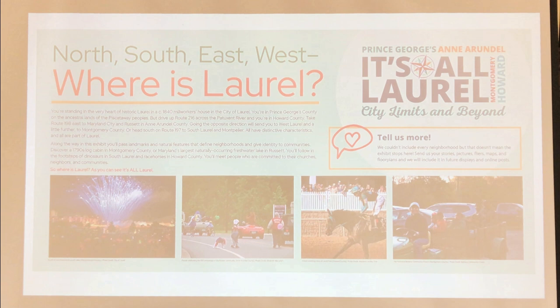So it's a historical society document. Yes, correct. Okay, question. This is a weird question, only because I'm not familiar with how these geographical boundaries come into play. When it was determined that this area is Laurel, was it already four different counties, or were lines from the counties drawn afterward?